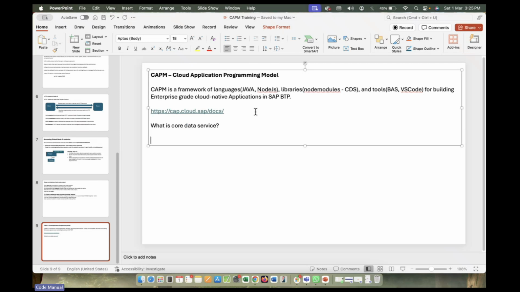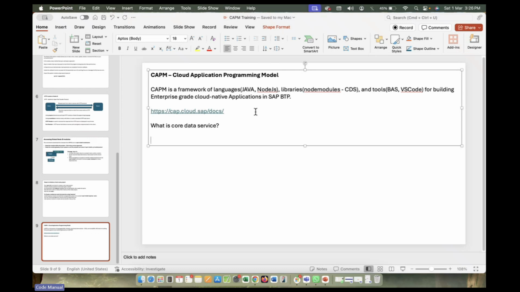Core data service is an infrastructure that can be used by database developers to create the underlying data model which the application services expose to the UI clients. What does this mean? The core data service will create a data model, and based on the data model, the application service will be exposed to your UI layer.